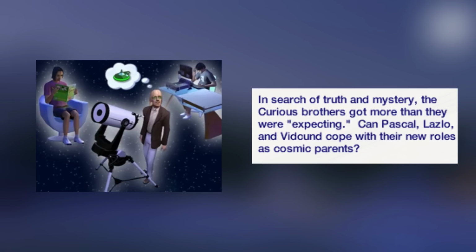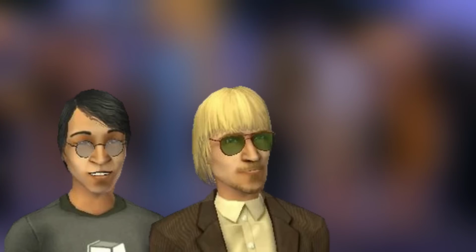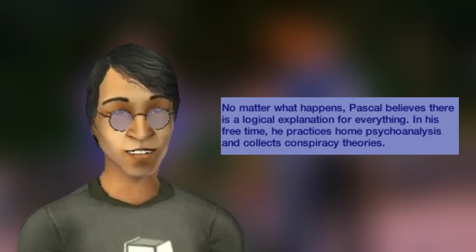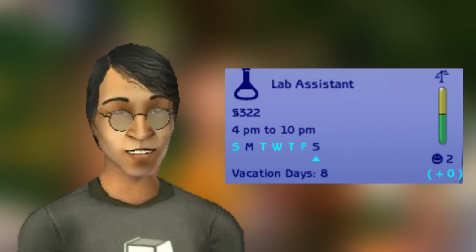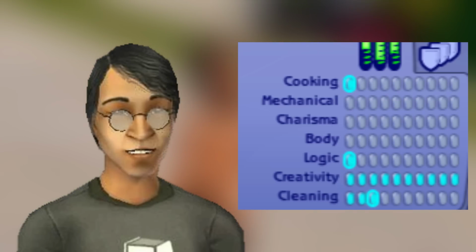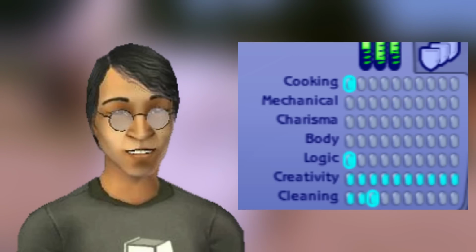The Curious family resides at 2 Cover-Up Road and is made up of 3 scientist brothers, Pascal, Vidkund, and Laszlo. Pascal is an adult and his bio describes him as a logical yet somehow simultaneously conspiratorial guy, and he currently works as a lab assistant in the science career. He is a Scorpio and his aspiration is knowledge. He has 1 cooking, 1 logic, 10 creativity, and 3 cleaning skill.